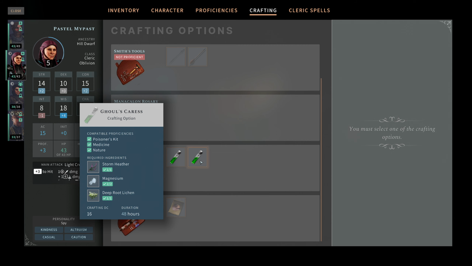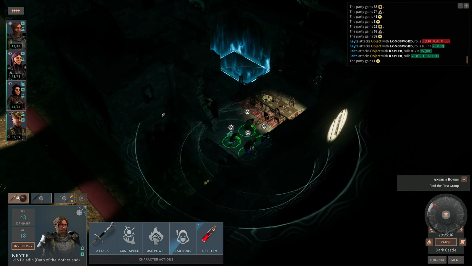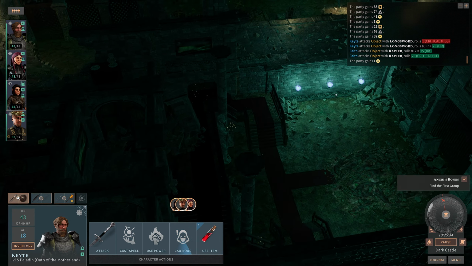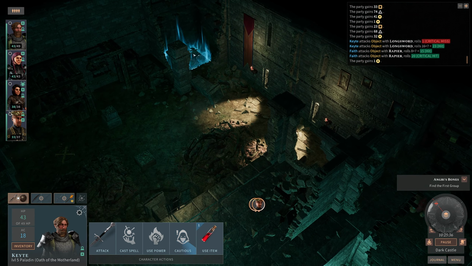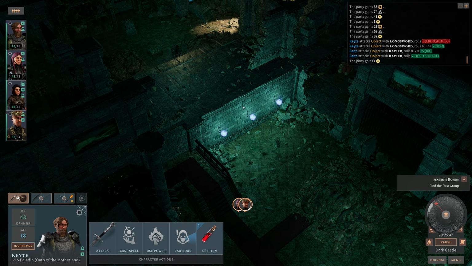So we do have it. We have Poisonous Kit, Medicine, Nature. Crafting, DC 16, duration 48 hours. So, in that case, we are going to, as a group, come back downstairs through this doorway. Have ourselves a cheeky long rest in the bunks that are in the top corner of this room. Learn what that poison might be.